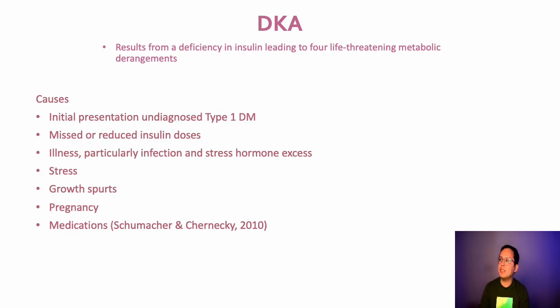Now, what are the causes of DKA, initial presentation of undiagnosed type 1? I think I mentioned this already. Missed or reduced insulin doses, illness, particularly infection, and stress hormone in excess. Stress, mo pa stress, especially kamo kay mga batan pa kayo, mo pa stress kasi inyo magka-DKA mo. Naamoy insulin. Ako naamoy type 1. Pregnancy and medications according to Schumacher and Chernecky.